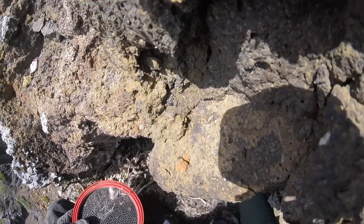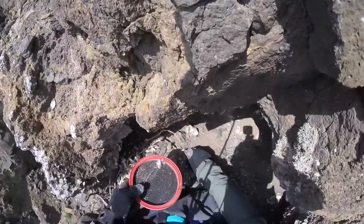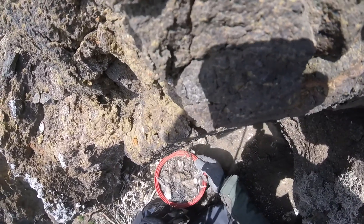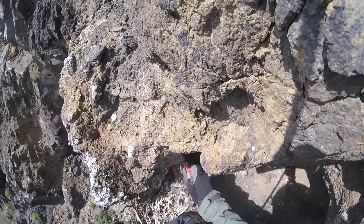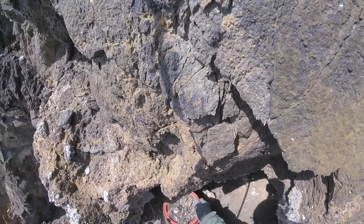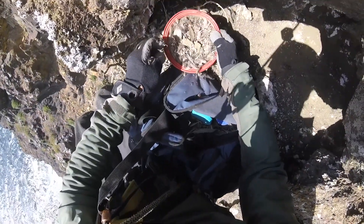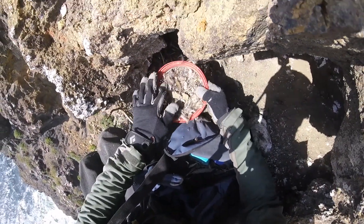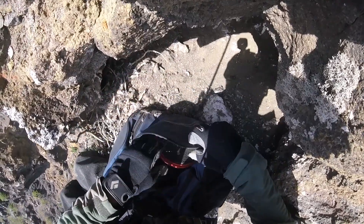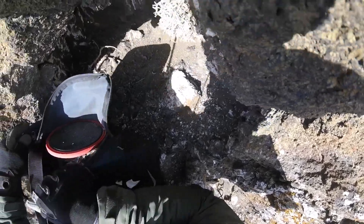One thing this video really illustrates is the type of nest that peregrines create. You can see they really don't build any sort of stick nest. This little ledge may have been an old raven nest — you can see some sticks falling out the front — but peregrines don't bring any of that material in. They generally just find a ledge with suitable dirt or substrate that is relatively flat, usually on a vertical wall face. That's how they end up selecting their eyries. This is a pretty typical eyrie for a peregrine pair out on the Channel Islands.